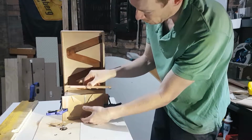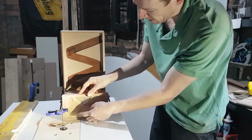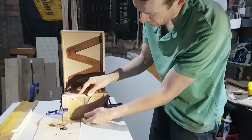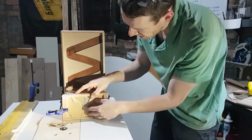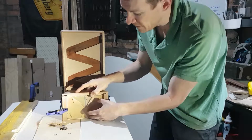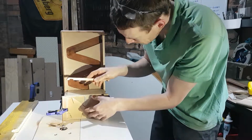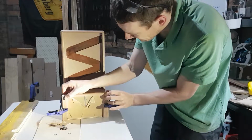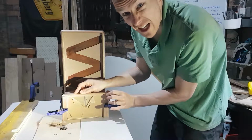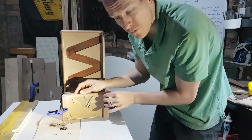So I'm going to be able to glue this to the top of that perspex like so, and then glue the S&P on there. However, you might notice I've had to jam my fingers in underneath, because originally I was planning on the perspex sitting down flush like that. So I still want it to sit down low, but that's obviously not going to be able to be glued together. So I'm going to have to cut another piece of perspex, but that's a small sacrifice to make to have this looking so beautiful. Love it.